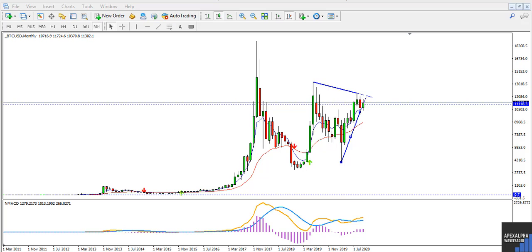So today we are going to have a look at the markets to see what's happening for the new week we are going to enter. However, today I decided to mix it up a bit by looking at Bitcoin first. So I'm on the monthly time frame for Bitcoin right now, and I just want to use this opportunity to walk you guys through how to analyze a chart properly from top down to find high probability trades.